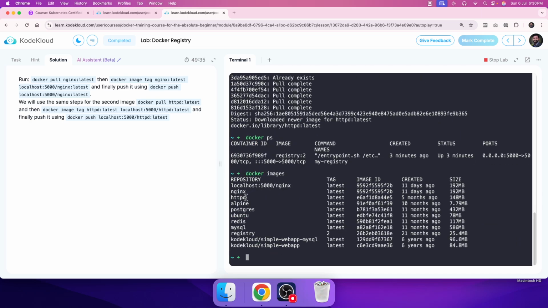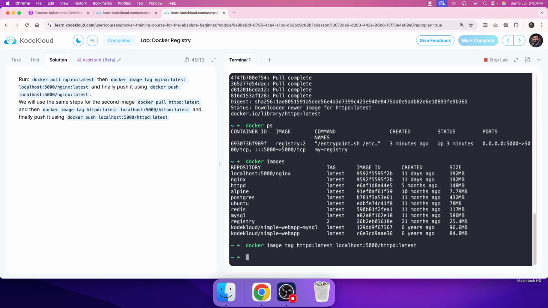Here you can see we got httpd also, which we are going to tag. For tagging, we will use the same thing. In place of nginx, I will use httpd, and here also I'll use httpd. Okay, it is tagged.